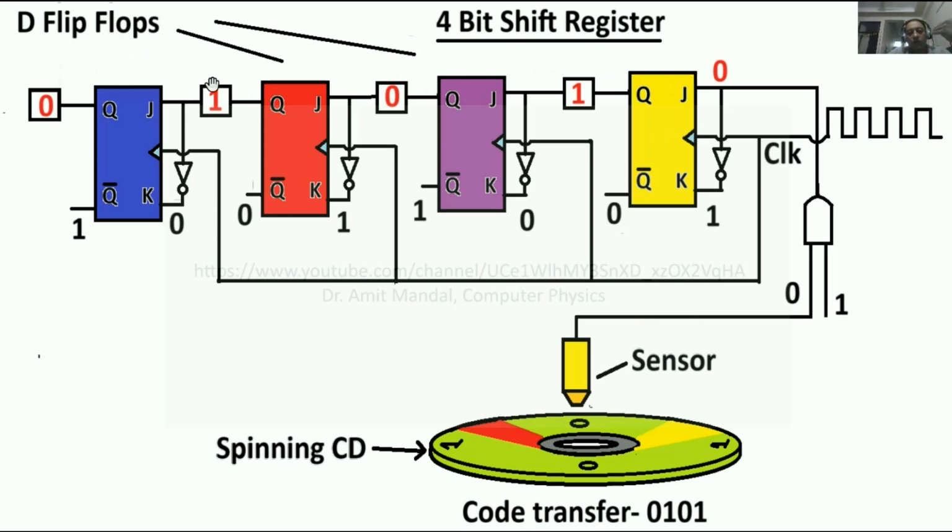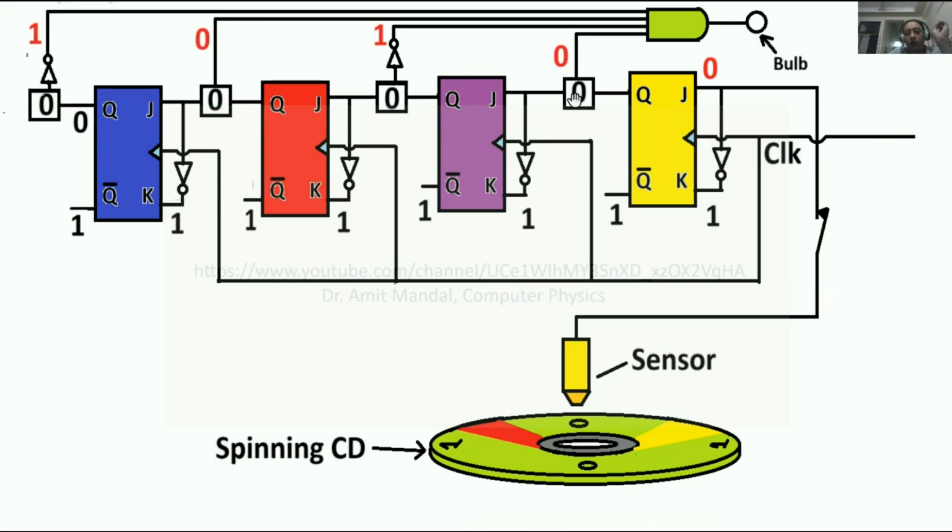Now I will take a practical example to make it clearer why we are doing this. Suppose that to the outputs of these flip-flops I am connecting a 4-input AND gate, whose output is a bulb which will only glow in case all the inputs to this AND gate are 1. Right now all the Qs of all the flip-flops are 0. You can see a NOT gate is applied at the Q of the blue flip-flop as well as the Q of the purple flip-flop. So the code provided to this AND gate is, since this is a NOT gate, 0 will convert into 1. So 1, this 0 stays 0, this 0 converts into 1, and 0. So 1010 is provided, so this AND gate will not output 1.